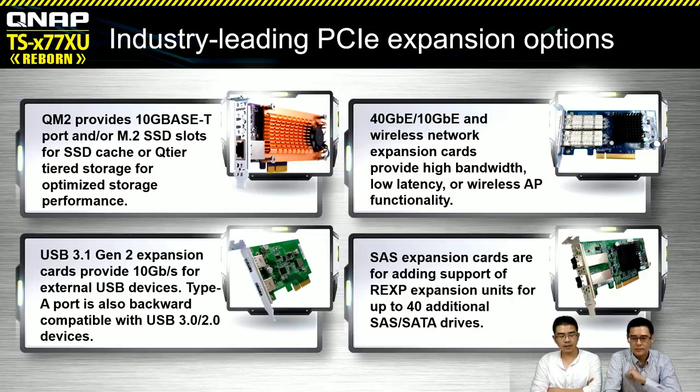And basically, I think only the 9-bay can install the SSD, right? For 8-bay, 12, 16, and 24, if you need the QTier function, can they also use the QM2 card with the M.2 SSD? Yes, it is possible. And even though we have 3.5-inch trays in the front, you can still install 2.5-inch SSDs. So this is a figure. If you are using 8-bay to 24-bay, you can still install the 2.5-inch SSD inside each of the trays, right? Yes, right.